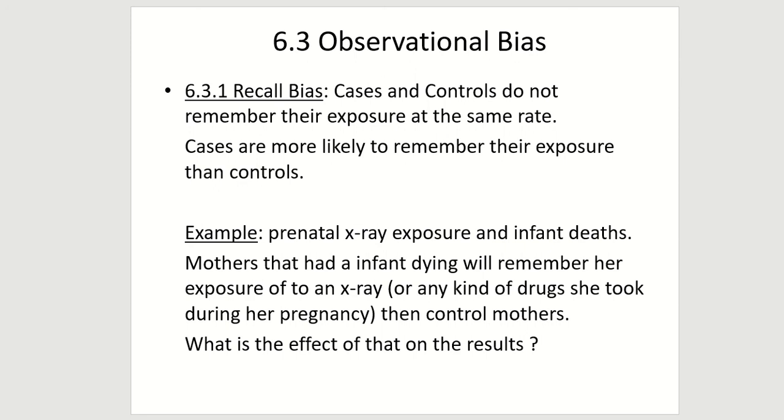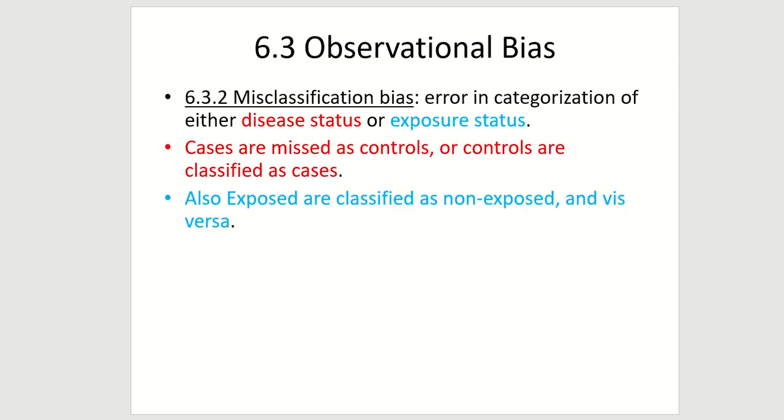So if you do a case control study and ask the mother to recall what kind of medication, the control might not recall, and therefore you end up having cases that recall better and a higher rate of exposure, not because it's really a higher rate in the cases than in the controls, but because they just remember it better. The controls are not remembering as well as the cases, and then you have an underrepresentation of the exposure in the controls, leading to an association which is not a real association.